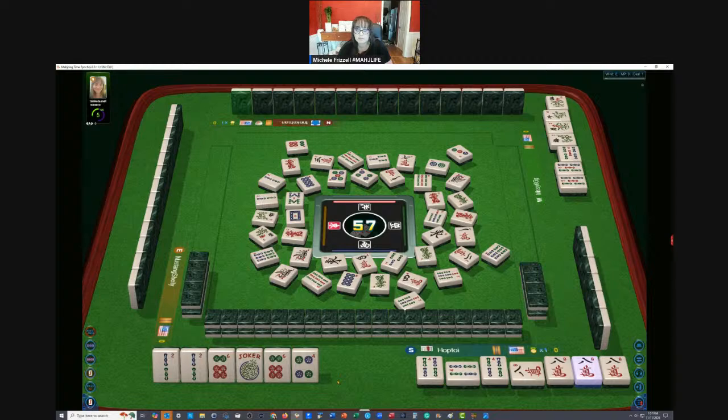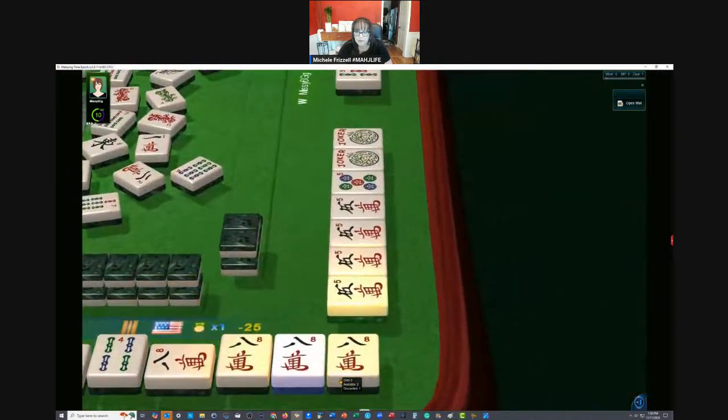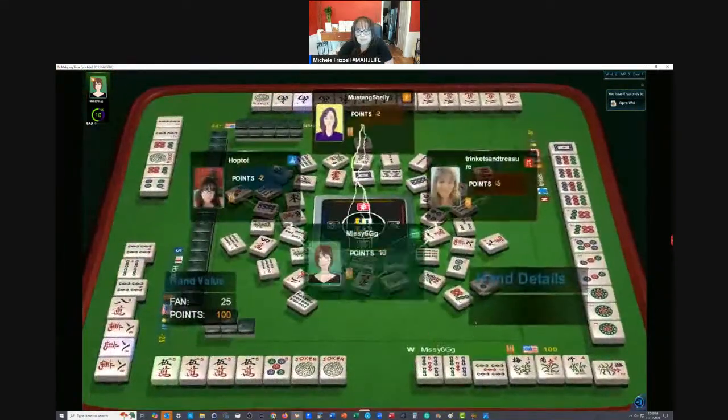If we had exposed that 6 dot pung, they would know exactly what we need to win because we've been passing on the 2 bam and there are 2 out now. So we're looking specifically for a 4 dot. Oh, we're going to see another pung or a kong, a mahjong. Okay, Gail got mahjong. Like numbers with 5s here.